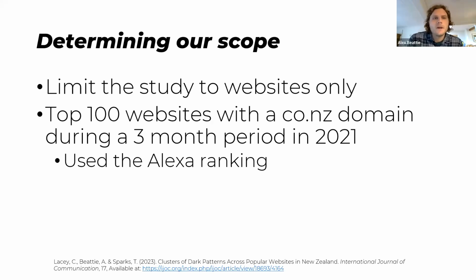And then second of all, to get a sense of the New Zealand internet, we decided to think about the most popular or most used 100 websites. To do that, we turned to a company called Alexa, which can tell you, based on user traffic, what are the most popular .co.nz websites in a particular time period. So we picked a 3-month period in 2021. And following that, we managed to generate a list of the top 100 websites with the .co.nz domain.